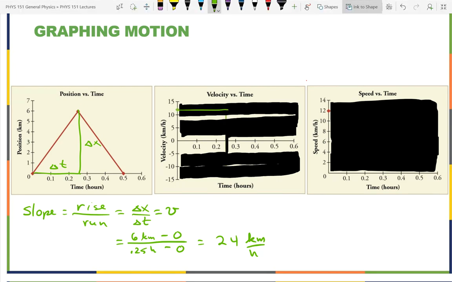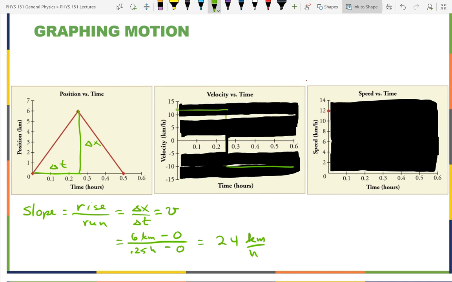Straight line. And then the negative of that. Now notice the units here are in kilometers per hour, and either I did my math horribly bad, which I can't imagine. Really, 0.25 is 1/4, right? So 6 divided by 1/4 should be 6 times 4, right? Should be 24. I mean, I can't imagine that I have these numbers wrong.